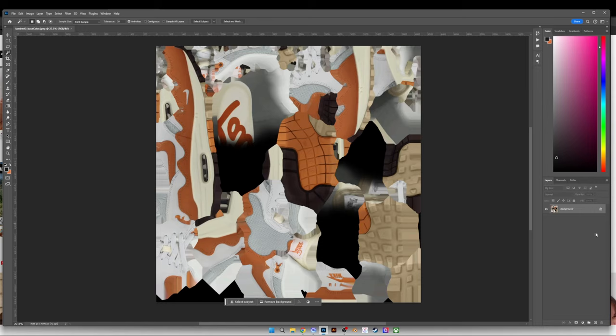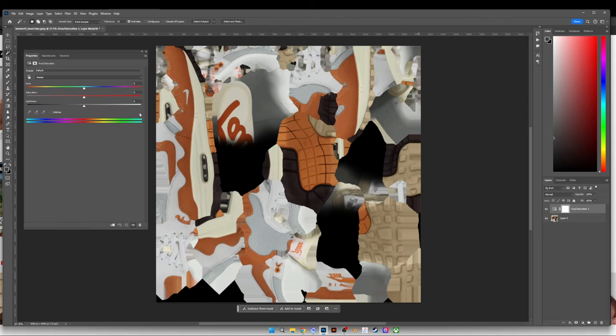First off, I'm going to start by pressing the unlock button on this texture. I'm going to come down into the new fill or adjustment layer icon down the bottom, and we're going to click on Hue Saturation. Now in this, we can change the master to any of these colors. However, it's much easier if we use the hand picker tool here. So we can click on this and color pick an area that we want to change the color of. Obviously I'm going for orange in this case. I'm going to click the orange.